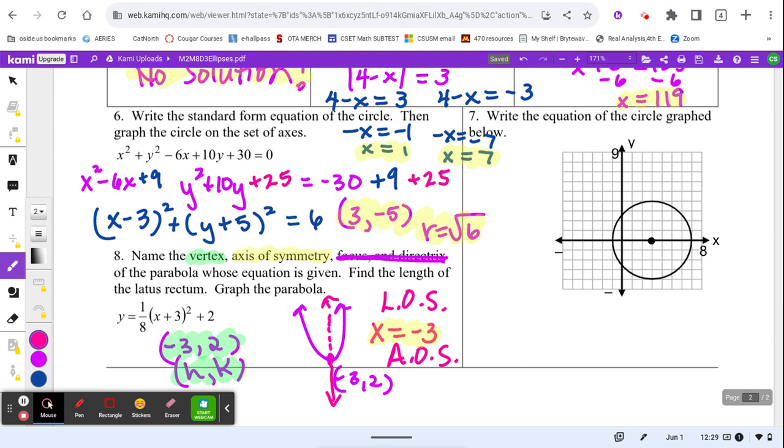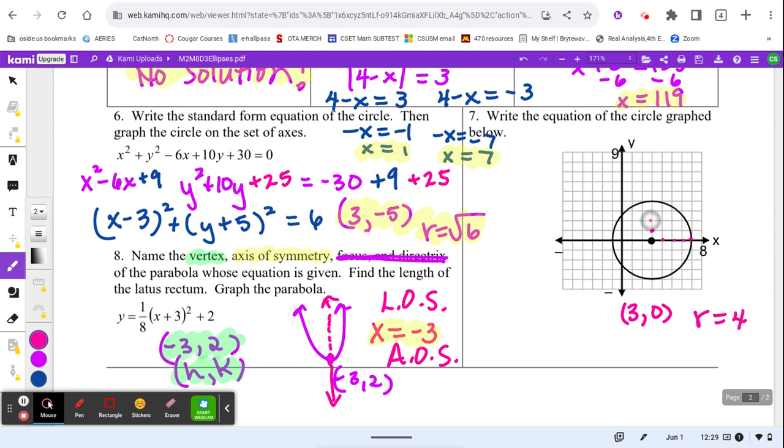All right, write the equation of a circle below. So first we're going to identify that center. The center looks like it's at 3, 0, and the radius is at 1, 2, 3, 4. By the way, are these counting by ones? Yes. So it's just scaled by 1. So starting at the center, I count the distance to the edge of the circle, and that's 1, 2, 3, 4. So my radius is 4.